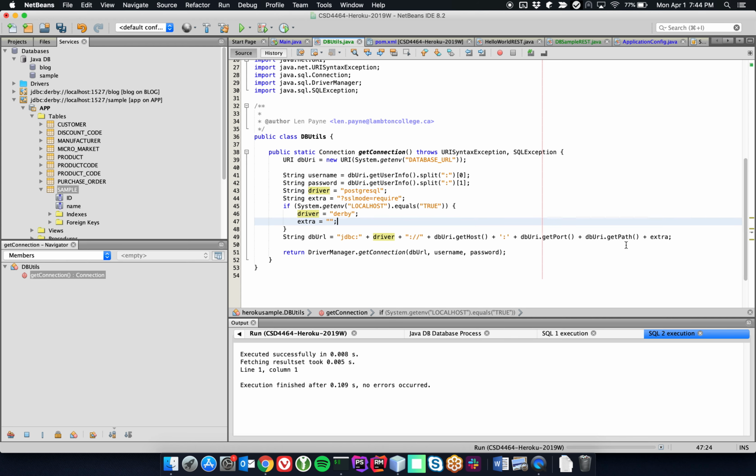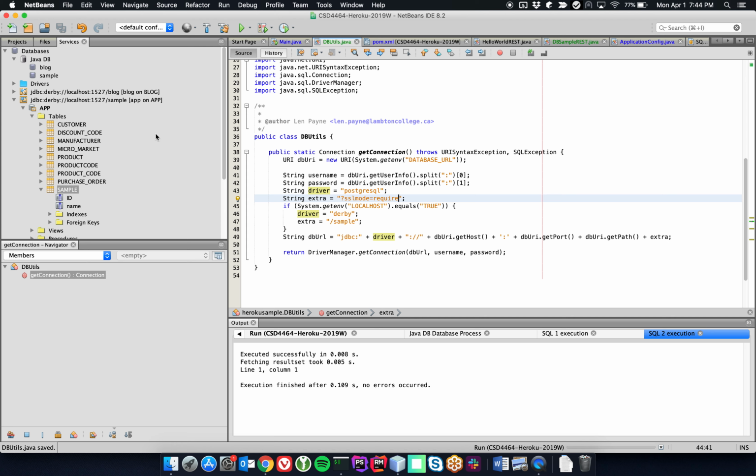We do want /sample at the end, which is the database name. Postgres does it differently, so it doesn't take that reference. It just needs the username and password. The SSL mode equals require makes it so that the database connection uses SSL, which is not plain text. Localhost, JavaDB doesn't have that option.